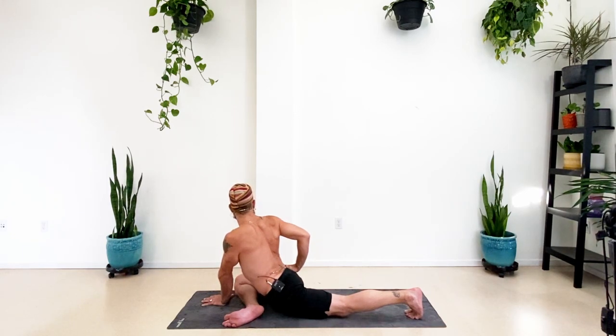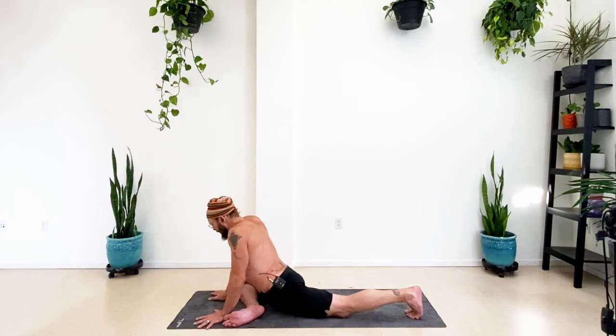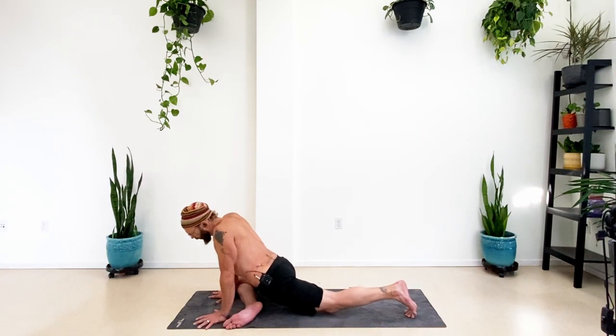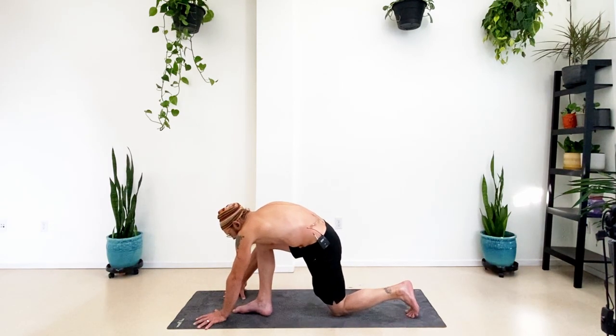All right, now slowly from wherever you are, bring your hands back to the mat just in front of that right shin. And then we'll take this to another pose. So when you're ready, pull your belly in and draw your hips back over the left knee. Step your right foot down between your hands.